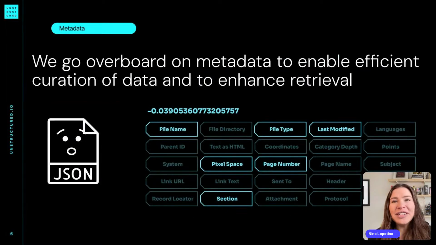And so what's really key for Graph RAG is that we extract a ton of metadata. So we have the file name, when it was modified, the page number, as it's available, a dozen plus fields, text as HTML, base64 encoding of images. And the one that's really key for Graph RAG, the way that it's been set up in Astra DB, is the parent ID. So when you have your chunking done by title, you would have all of that content that's in the narrative text or subtitles below that title linked via that parent ID. And Ryan will walk through more of how he sets it up after we extract that metadata.